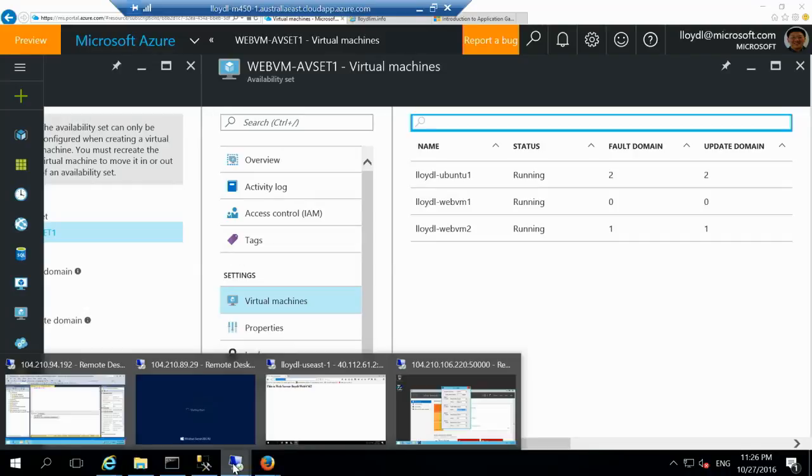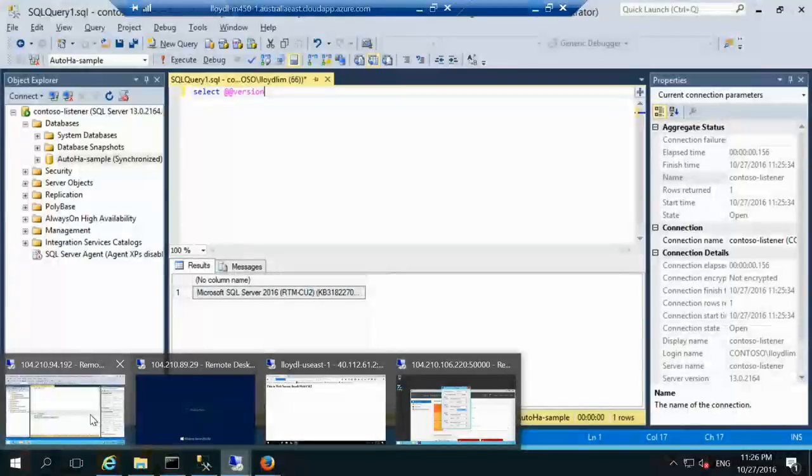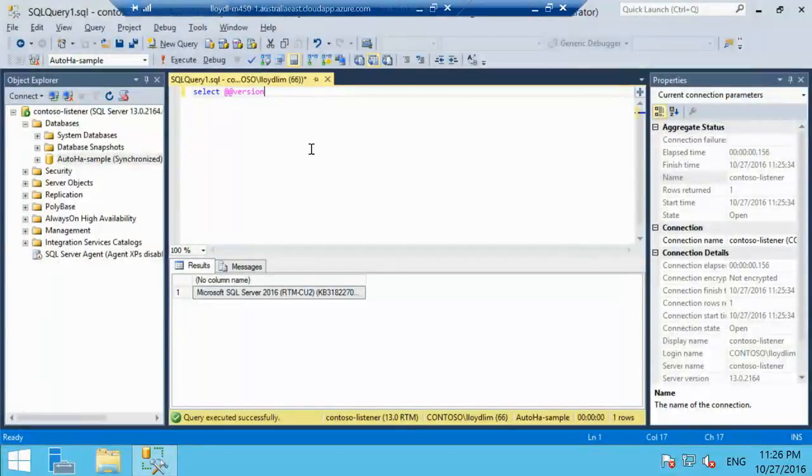Bye-bye SQL Server. Now, at the same time, if I go back to this guy and run the command again, notice it's still functional. Sometimes you will get a small time where it goes connection failure, TCP connection failure. You retry again and you connect. Why that works is because SQL Server, by design, will automatically detect all of this. The cluster will automatically send the listener to the right spot. And because your data is synchronized, there is no data loss.